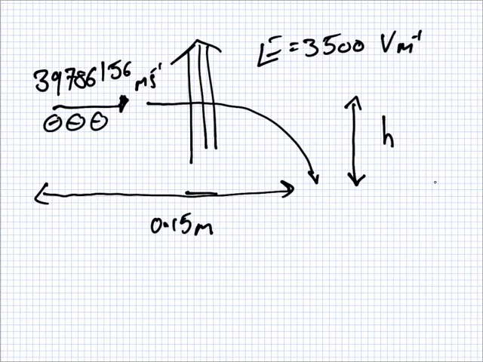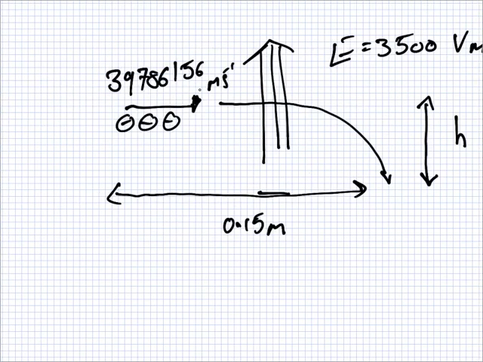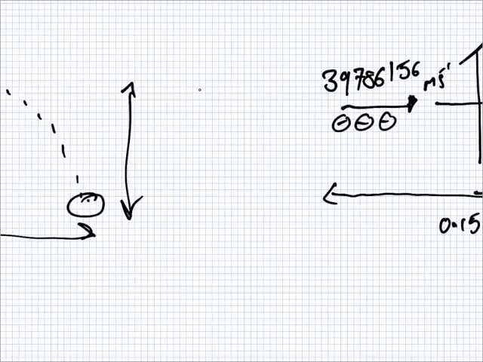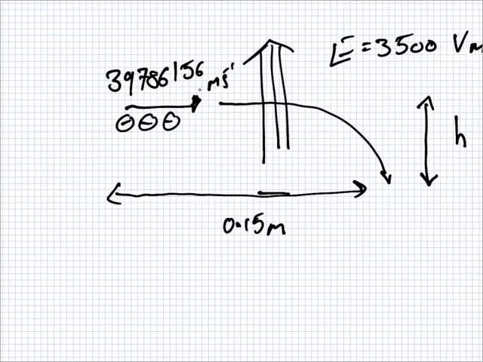The only difference is the velocity is very large for the ball, and it's not a gravity force pulling it down. What force is it? The electric force. But it's the same. So what we'll do first... You don't know the angle. No, but it's horizontal. So you don't need to know the angle. It's just like this one. It's called an analogy. Get the idea? So what shall I do first?